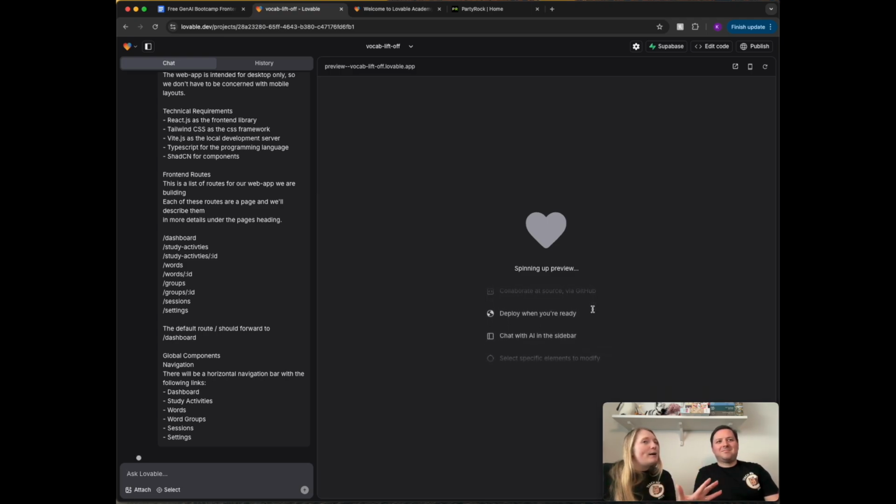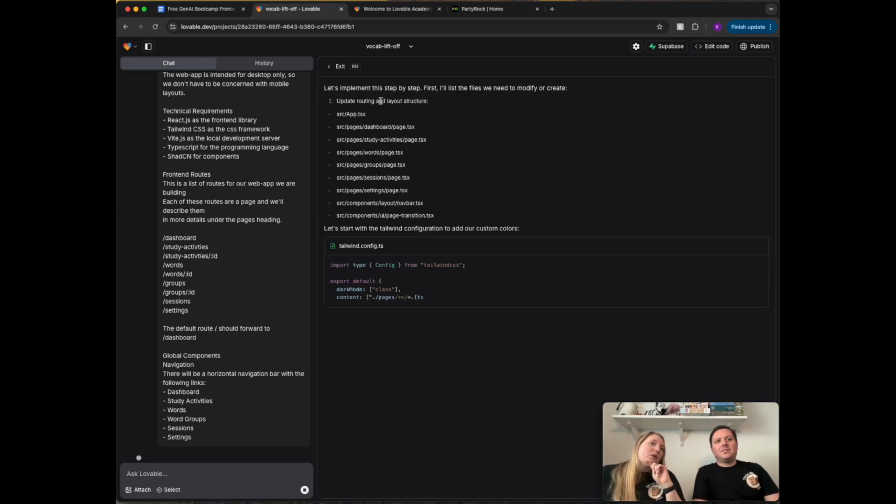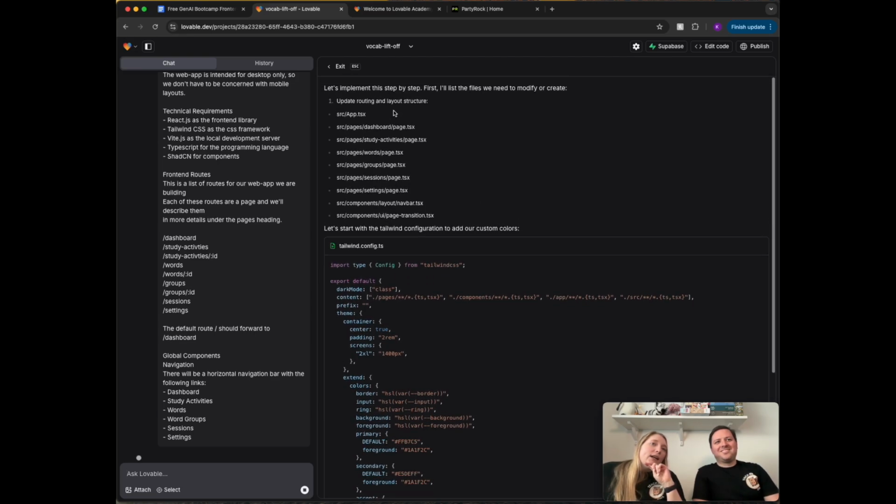Obviously it is building a web app behind the scenes, so it is probably going to take us a few minutes to set up a preview and check this out. What I do like is that the chat stays up on the left here, and we can see it's building our pages. It's almost like it's done this before. As someone who's been in React and TypeScript, this actually does look pretty standard for our pages, and how I would set this up. Yeah, it's got a couple of components and stuff.